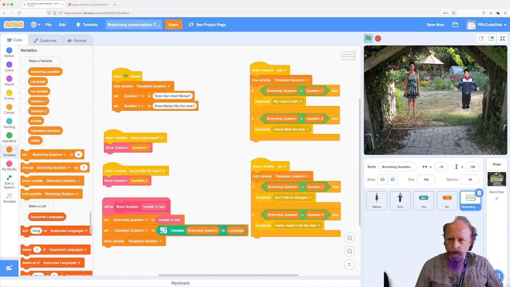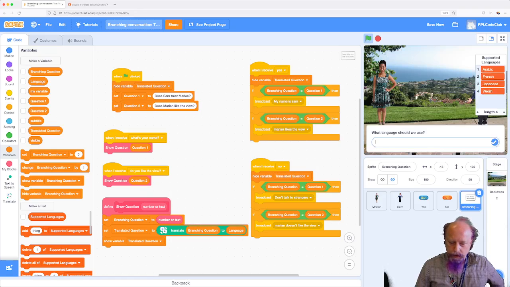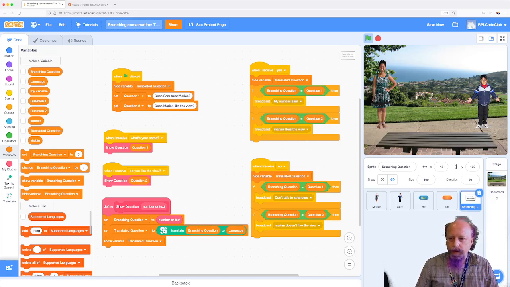Now, what about her thoughts, though? So here, we said Japanese. She says no. I'd like it better if I wasn't cold. Okay, so let's translate that.